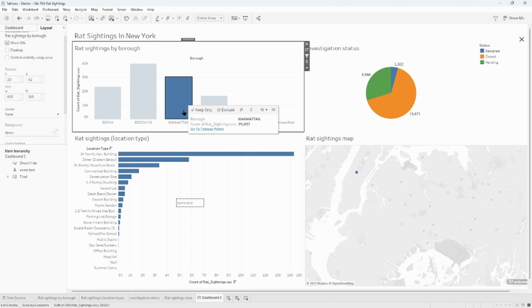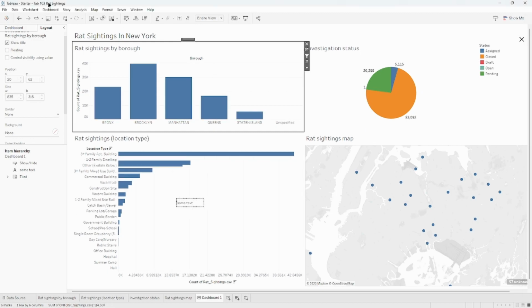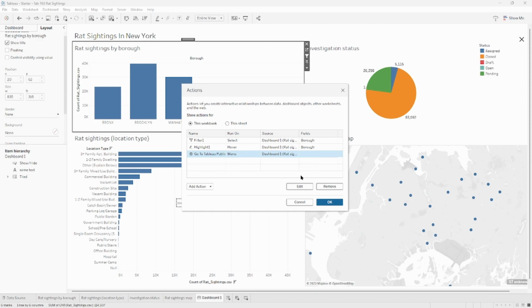But the nice thing about these is that you can then go and add in data from the actual dashboard itself in this. So you could then go and use this to say search for news articles about Brooklyn. Maybe you wanted to include rats as well. Or maybe instead of going just to Tableau Public, you can actually then go and search for visualizations about these different boroughs. So I go dashboard actions, edit this one.